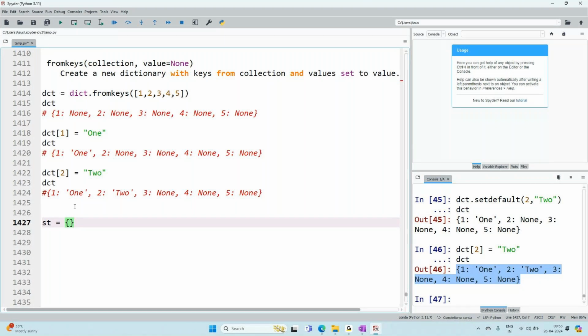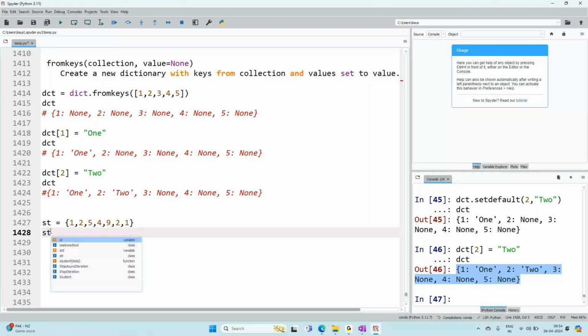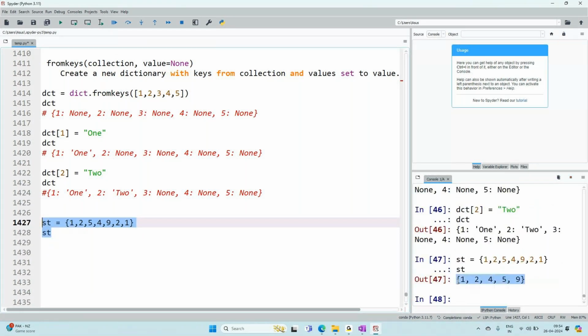Set is a collection of elements which can be duplicated. Can we have duplicates in set? No. In set, we cannot have duplicates. So set is a collection of elements where you don't have duplicates.